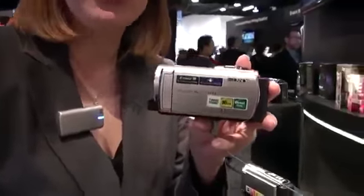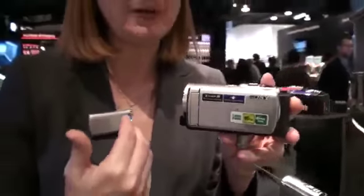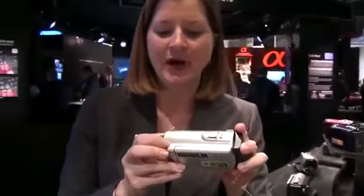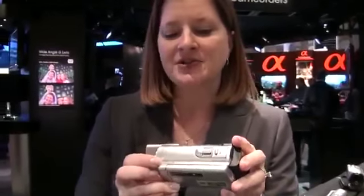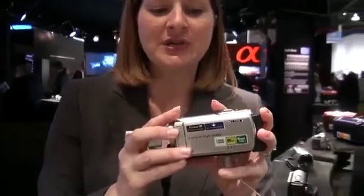This is one of my personal favorites in the line. This is the SX83. And what I really like about it is that it features our new Exmor R sensor. And it's a sensor that we are using in all of our high-def camcorders and in many of our CyberShot cameras. And what this is going to do is it's going to allow in twice as much light as previous camcorders. So your low light shooting, your indoor, your nighttime shots are going to appear phenomenal. Considerably less noise and grain, even with a camcorder so small.